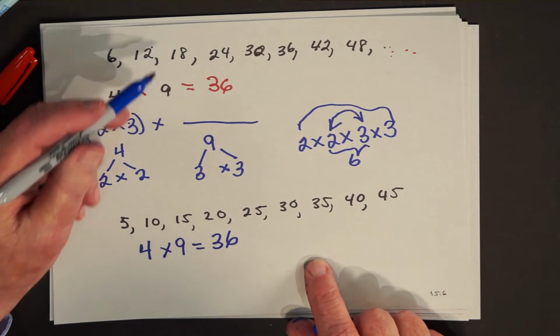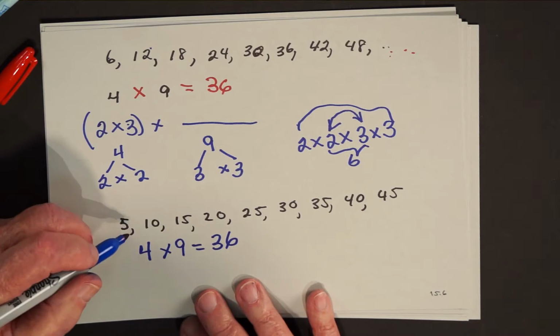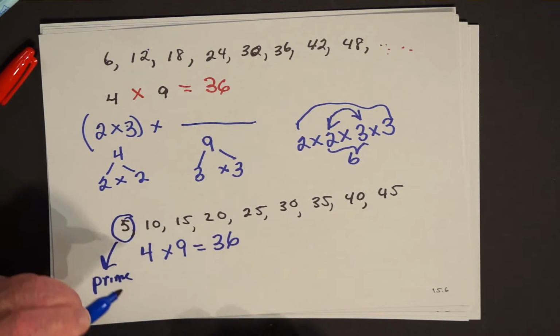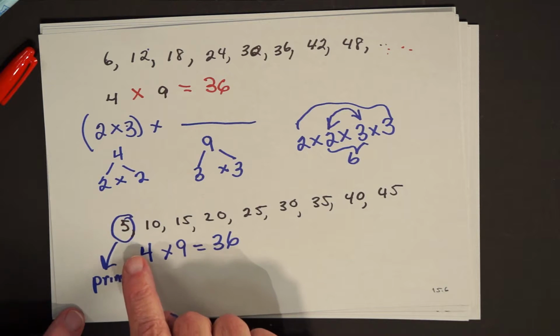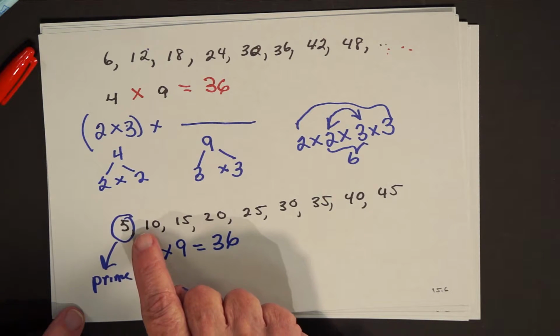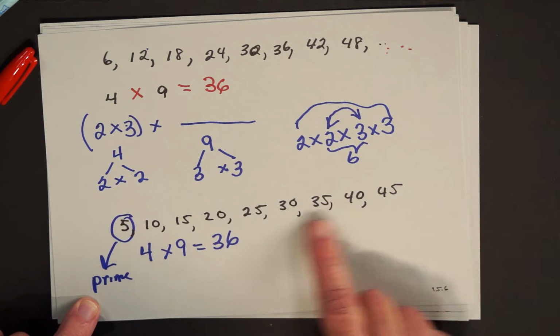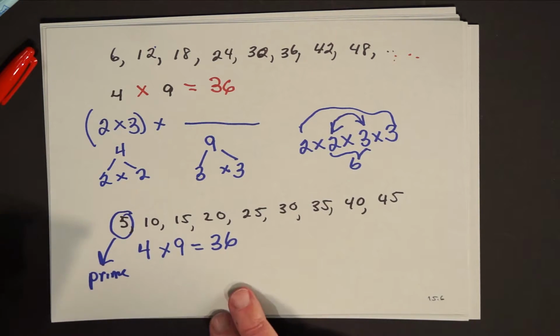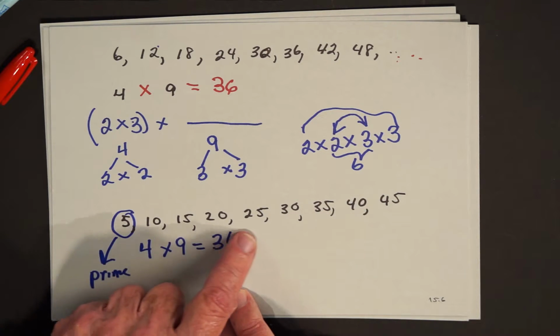Now, why did it work here and it didn't work here? The answer is because here, 5 is a prime number. And that means you can't hide in 5. In other words, the only factors of 5 are 1 and 5. You can't make up one from one part of 5 and one from another part of 5 without being a multiple of 5 yourself. The only way you can belong to this list is to already be a multiple of 5. So what's the beauty of a prime number? If you break something down into prime numbers, you know nothing else can be hidden.